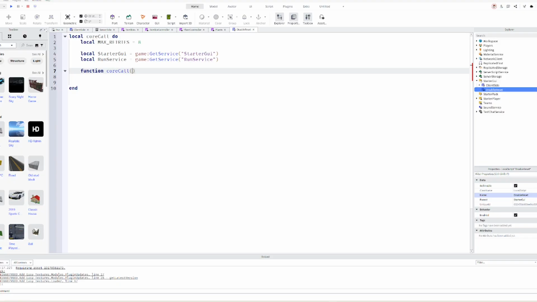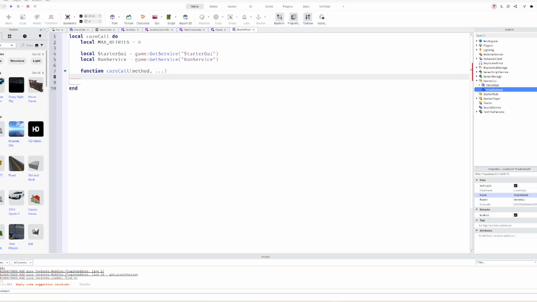We're gonna make a function right here, and we'll require the method and any other things we want to pass through.